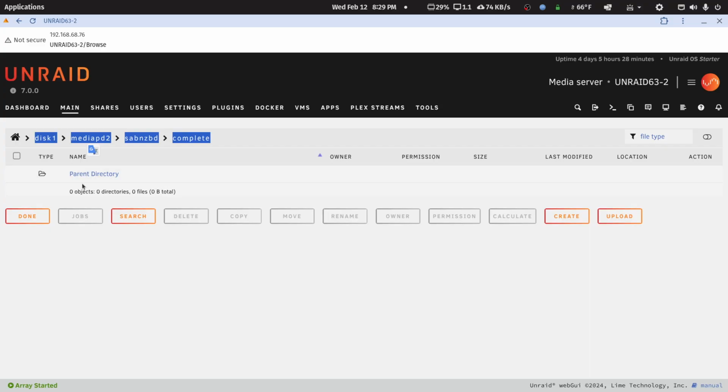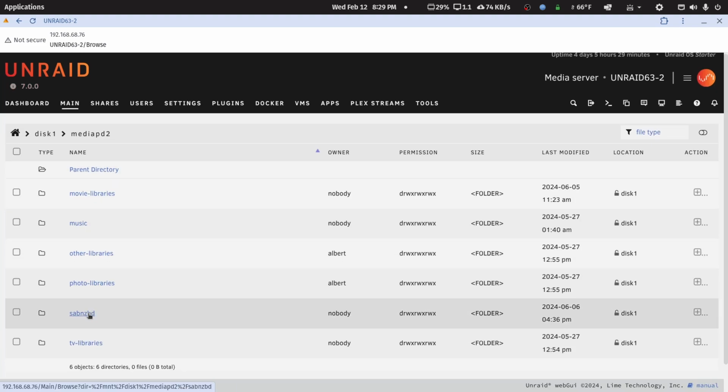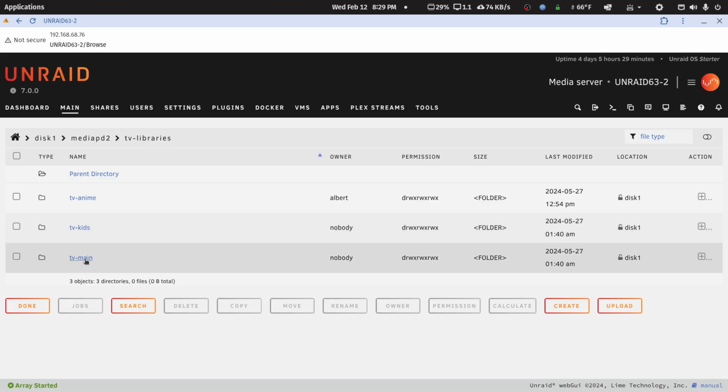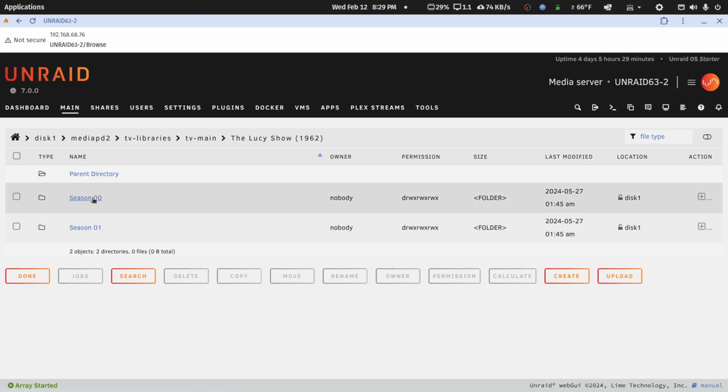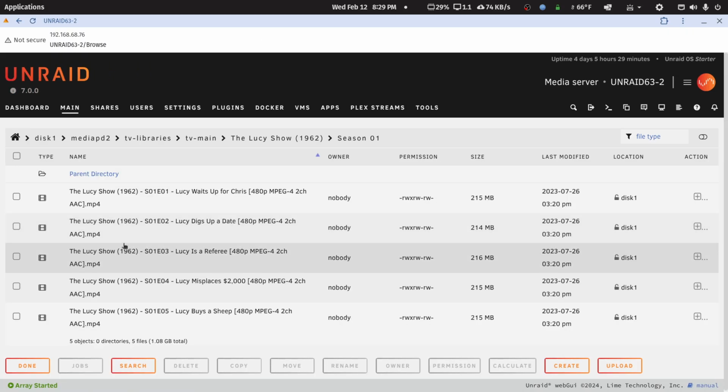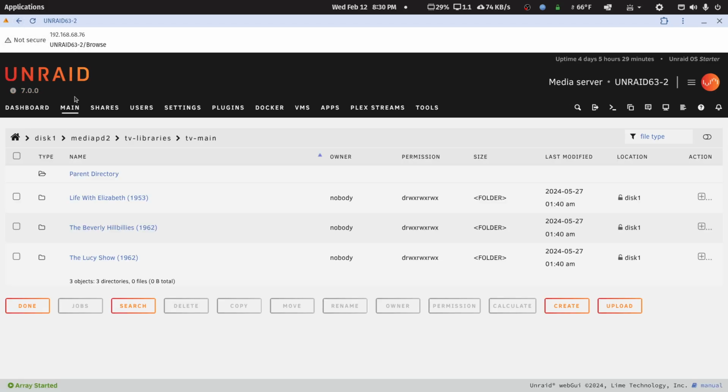Sonarr is monitoring this folder structure. And when it sees an episode, it will, all in one fell swoop, like Superman, move it and rename it to the correct TV library folder structure. And it will deposit it into the right season folder. It all happens instantaneous. You can test this on a desktop computer if it has 2 hard drives.